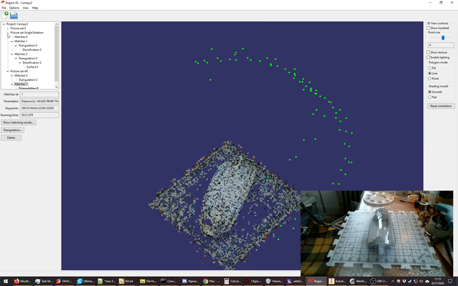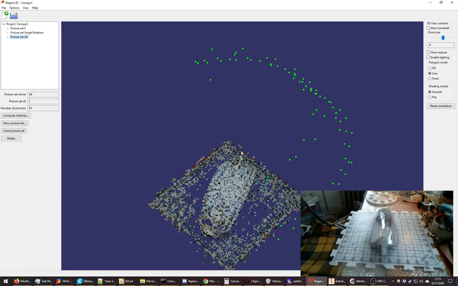Anyhow, let's collapse all of the sets. Today, we're going to get a new set of pictures, and we're going to start a new project. As I said at the beginning, the goal is to take our canopy, which has the camera. Okay, the camera still is there. Good. The camera still is going.